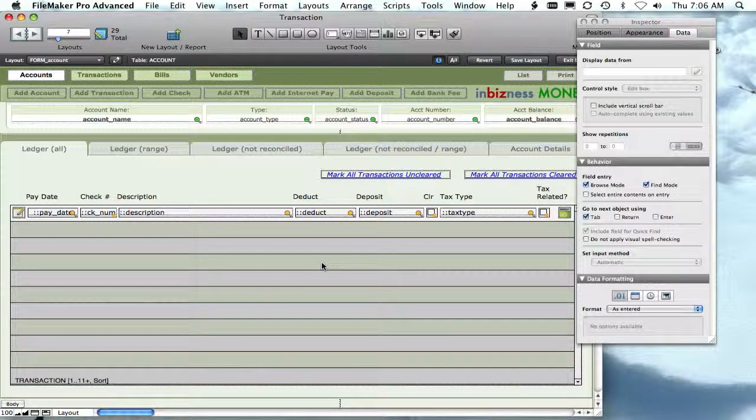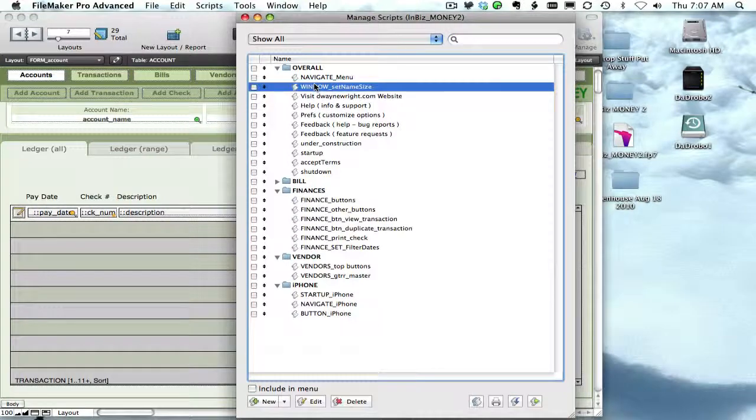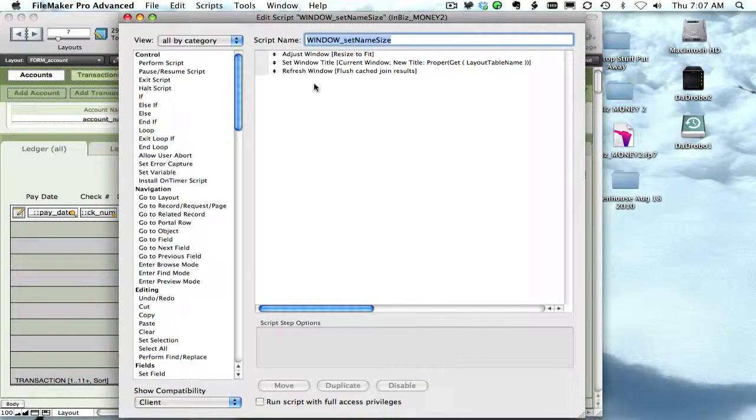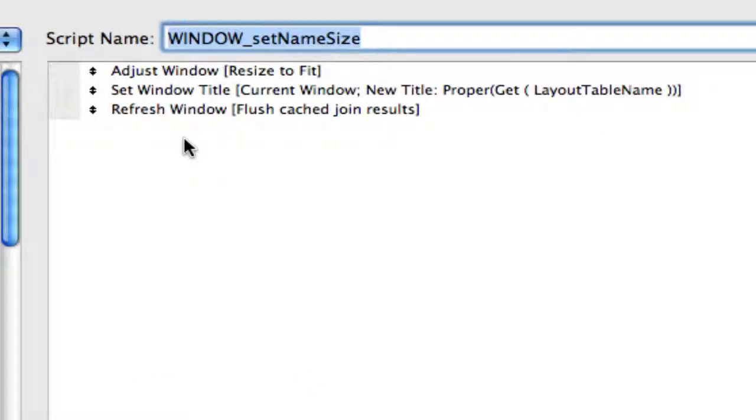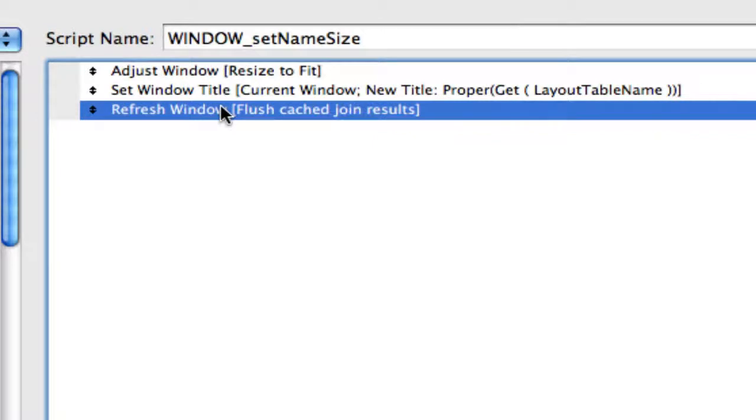So leveraging that, we could write a script to set the window name. And we can actually start latching onto that feature, other things such as adjusting the window and maybe even refreshing the windows for any of its linked related data that may be shown in a portal or that type of thing, called flushing the cache join results.